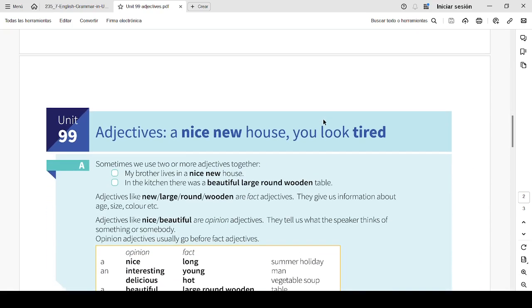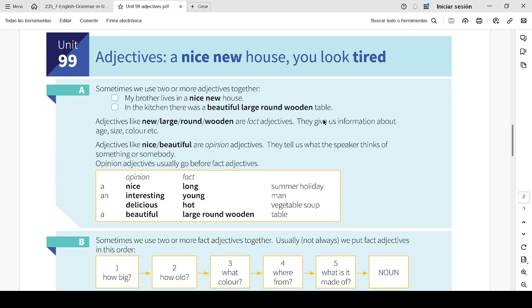So the lesson for today is adjectives. Basically, how we can use adjectives. What are the different ways that you can use adjectives, like for example adjectives to describe a specific noun, or maybe adjectives to describe specific feelings. Okay, so let's start. Part A.